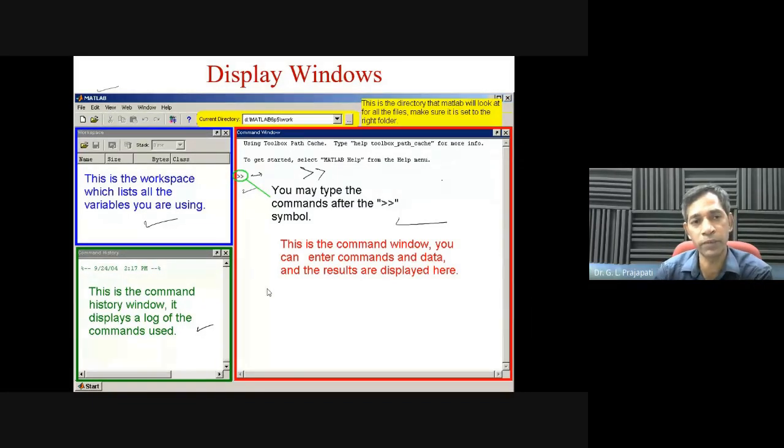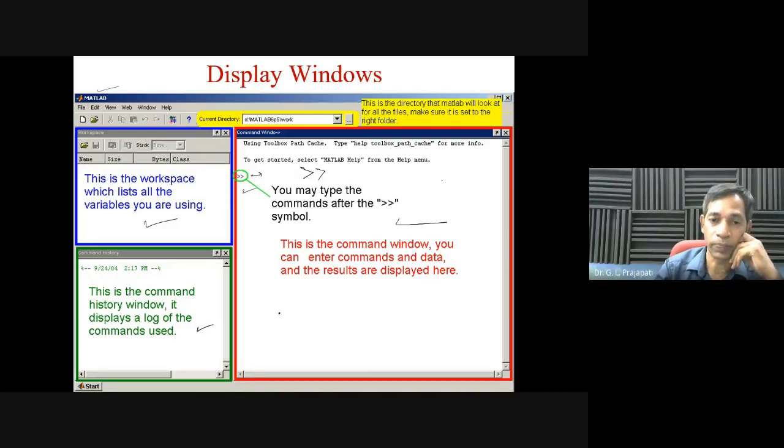MATLAB is not free software; you need to take a license, and it is good practice to use the licensed version. You might have MATLAB in your organization, or if not, you can download the student version or evaluation version of MATLAB from MathWorks, and that will also be okay for this particular course.